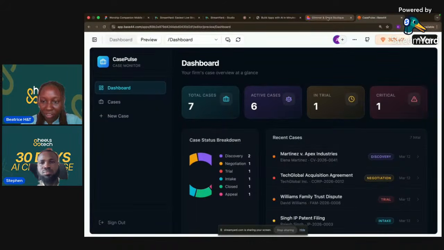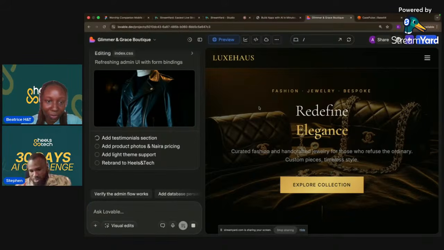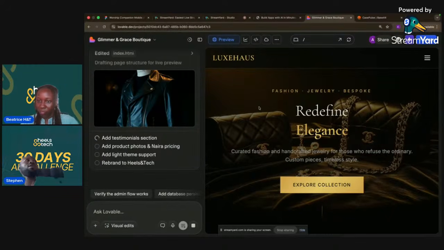Okay, I have a question from Teniola, from someone from a non-technical background. What is vibe coding? Is it a coding used on these AI apps? Yes. So vibe coding is more like the AI writing the code for you in the background, and all you have to do is type in your words and tell it what to do.